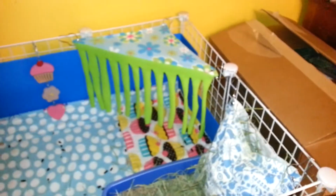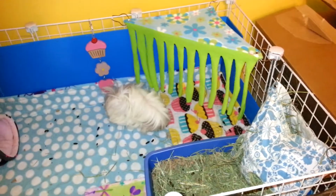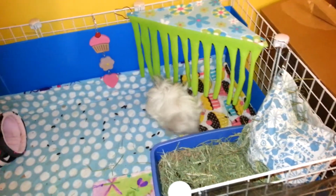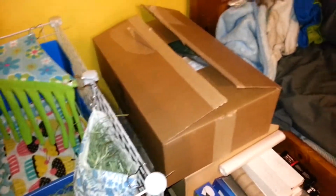You do get better quality hay when you buy in bulk, because they're giving you a piece of a bale, basically. It's called a flake. So usually you get better hay, you get longer strands. Instead of in the 1-pound bags, where they won't be as long. I don't know if I can show you without making a mess. But I don't even know if I can keep this box open on its own. But usually you can even see the flake.